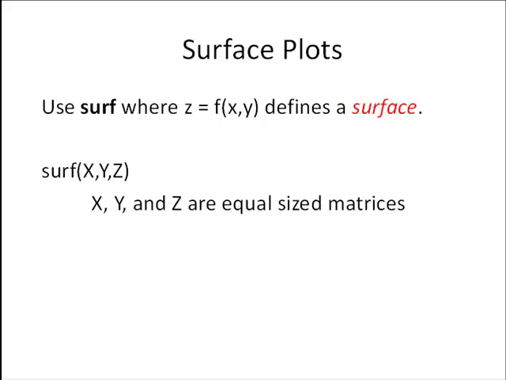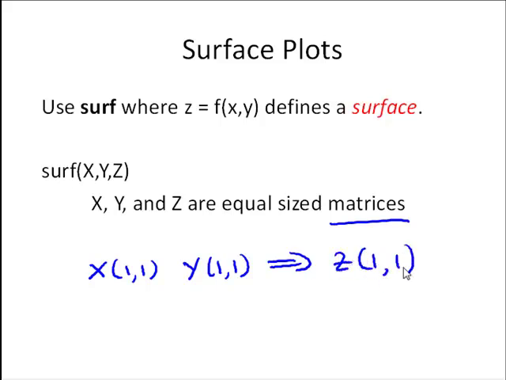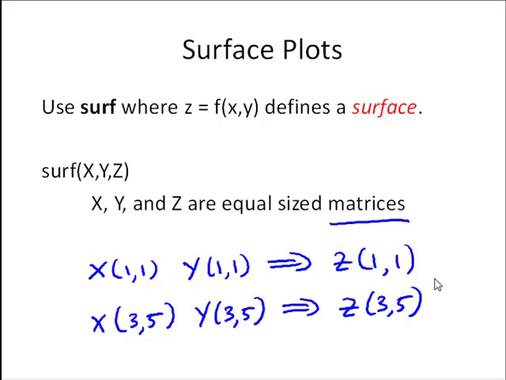So let's talk about that. So a surface plot can be used to plot a function, z equals f of x, y, that defines a surface. In this case, now, x, y, and z are not vectors. x, y, and z should be equal size matrices. So what we're going to have here, for example, is x(1,1) and y(1,1) correspond to z(1,1). For example, x(3,5) and y(3,5) correspond to z(3,5). So we're going to have big matrices of x and y. And there's a corresponding z point to every point in x and y. And let's look at how we can generate this type of data with MATLAB.